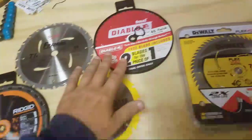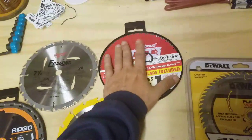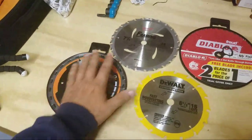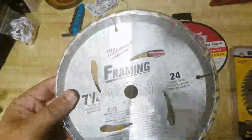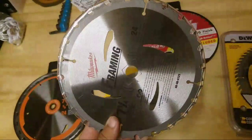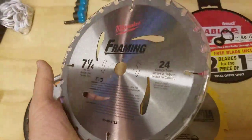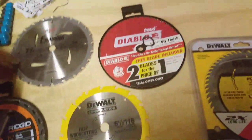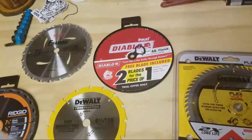But I think for the money, these Diablo blades, man, they're freaking awesome. And they last a long time. A lot of the blades that come with the stock circular saws, and I'm sure this Milwaukee one is awesome, to be honest with you, but it's a 24 tooth, and that's usually what you get with these circular saws, and a 24 tooth is fine, believe me. But I just like these. I've been using them for a long time, and I'm going to continue to.